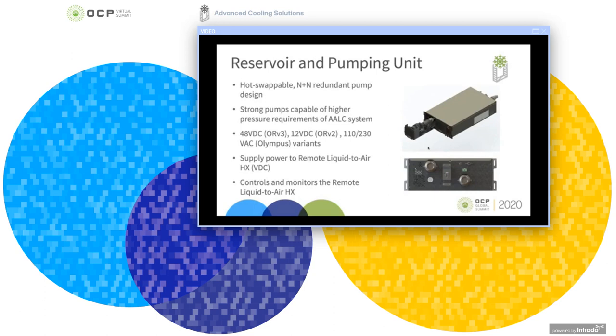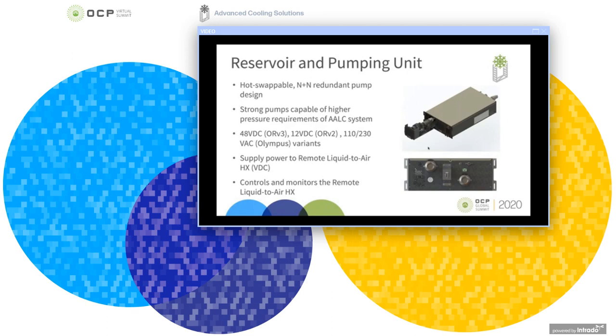To support the reliability and resilience required by hyperscalers, a version of the RPU was designed with hot swappable pumps. This required extensive joint R&D efforts between CoolIT and our friends at Staubli to design dry break QDs capable of the required flow, misalignment tolerance, and reliability requirements for this product. We also worked with our friends at GRI Pumps to develop a pump capable of the flow and pressure requirements for the AALC solutions. And of course, they needed to fit within the space constraints of the RPU.